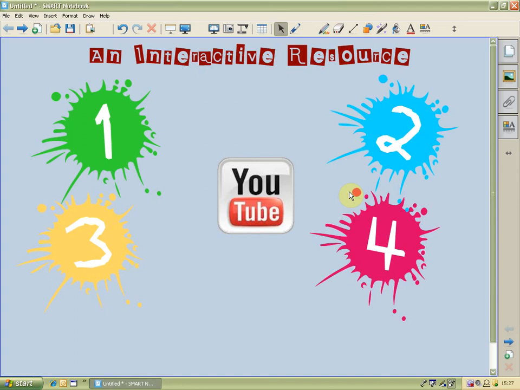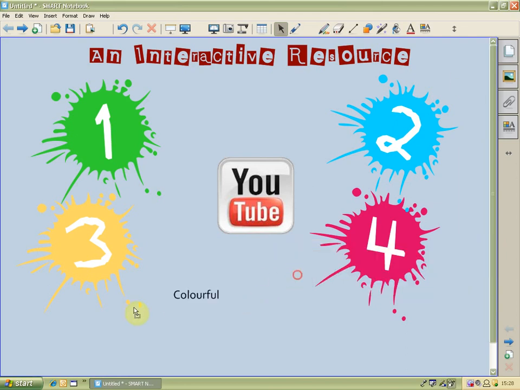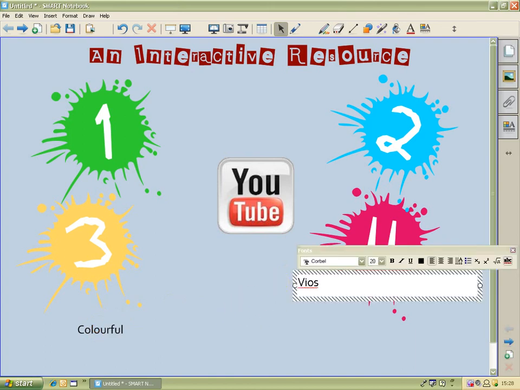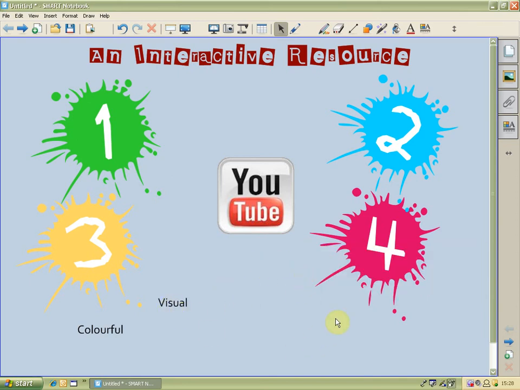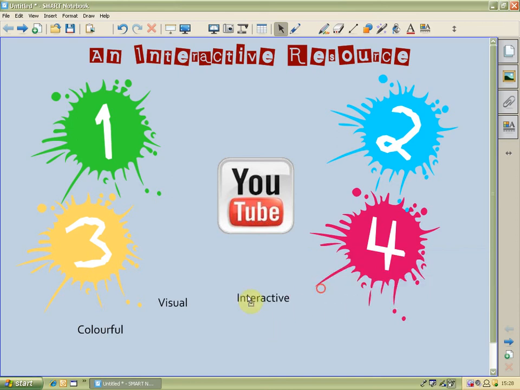Now, as perhaps you saw either in the presentation to staff or in the workshop, I want to create four words that I can drag to those four numbers. And so the four words I want, I'll just put them up here, are colourful. So I just type in the word colourful and we'll drag it over there for the moment. Visual, and again I'm doing nothing other than type straight on to the screen and drag that across to there. Interactive, and lastly instructive.